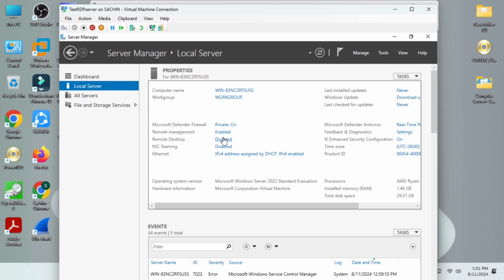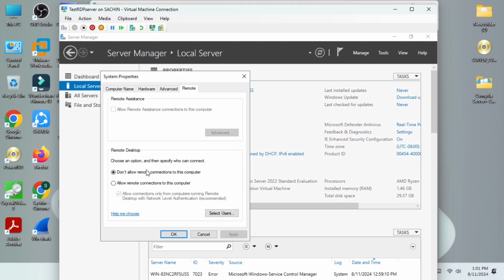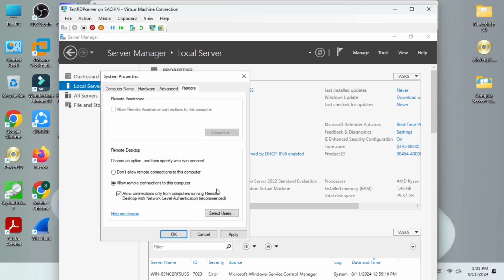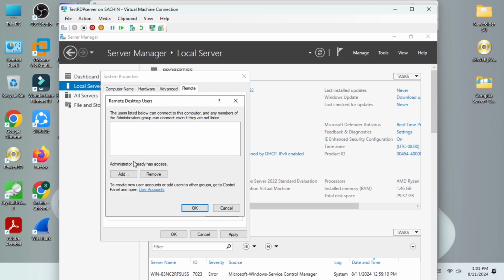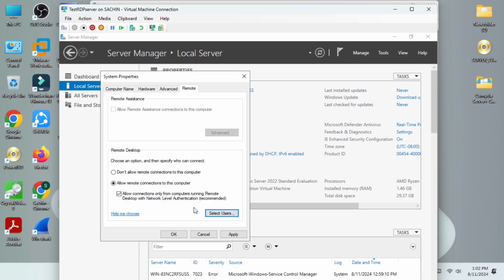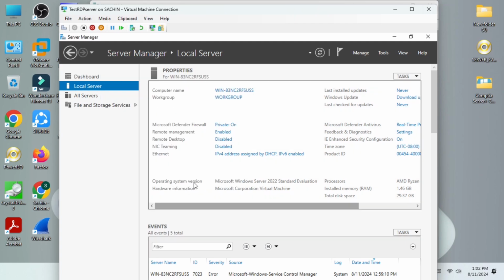Now we are going to create the RDP link for this virtual machine. We click on disabled button, and then we select allow remote connection to this computer, and it will create some firewall rules which are used for the remote desktop. And then we have to select the user. So we click on add, and we put administrator here. Administrator, and then check names, so it will get the names on its own. And then we have the administrator user, and we can apply and OK. So we have enabled the settings.